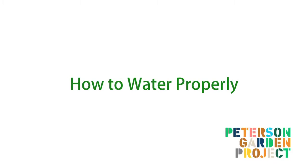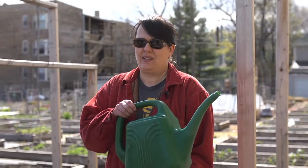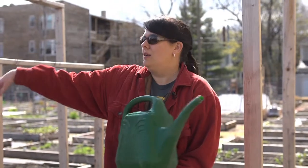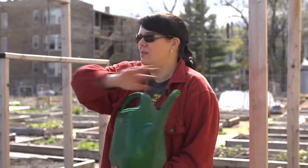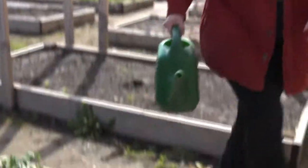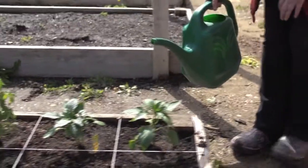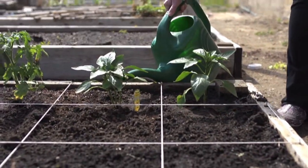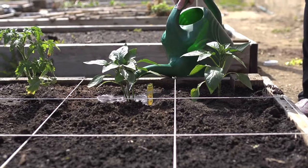So the next thing that we're going to teach you is how to water properly. This is a very important task. Now there's a lot of people that like to just throw water on top of things all over the place. That's a waste of water and a waste of your time, and it's really not great for the plants. So when you're watering a plant, you're going to water as close to the base of the plant as possible, because that's where the roots are, so you want to make sure that's where the water goes.